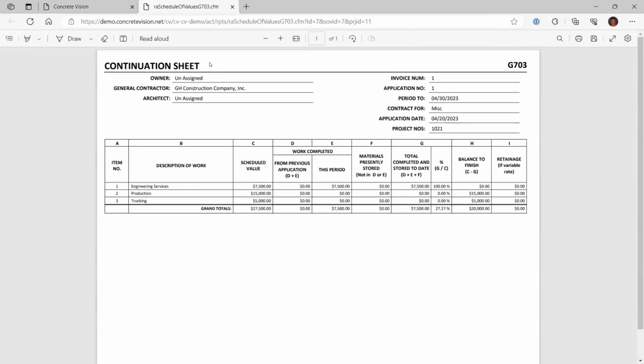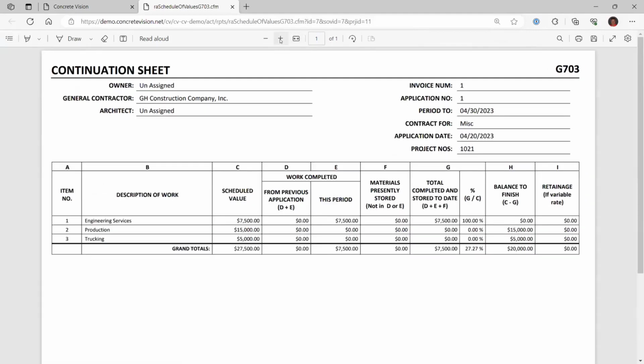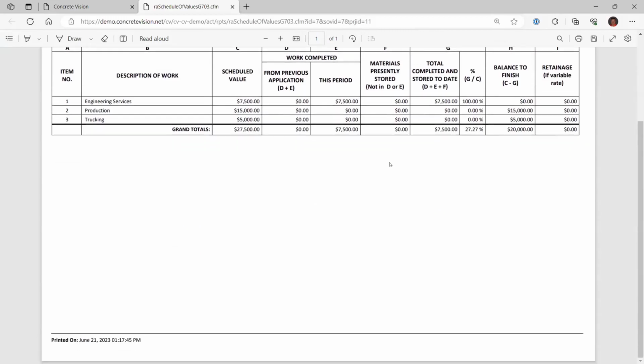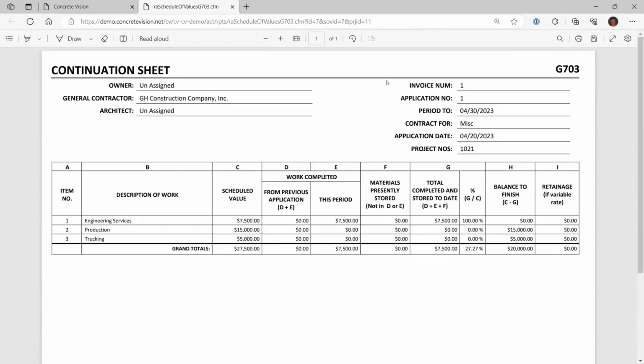And so this is going to open up. It'll just put the G703. It'll copy all your information into here. It's in the same format as an AIA G703. This is not an official AIA document, but this can be printed directly out of the system and submitted if it's acceptable by your general contractor.